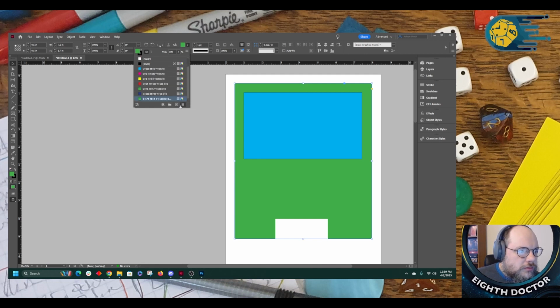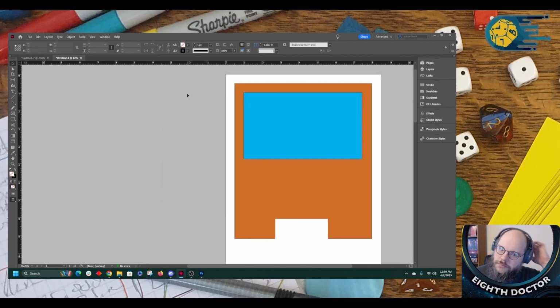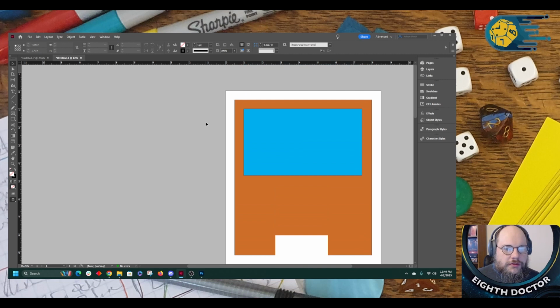Show all swatches. Anyways, you can kind of play around with this. This will get you to where you want to go, but I was just trying to find the color panel, which is a little bit more intuitive, but that works. Got me the orange.